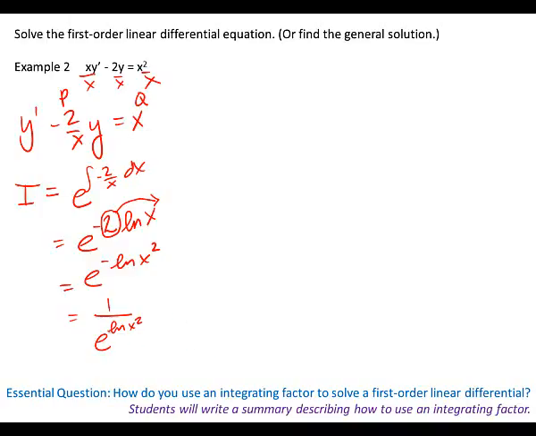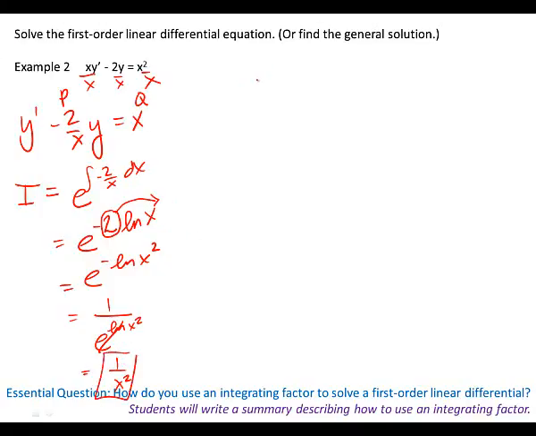And then what happens with the e and the natural log? Cancel. Why'd you move the 2 to the back? Because I can't cancel the e and the natural log till everything's off the natural log in the front of it. So you can do that, right? Yeah, because this is one of the properties we learned in Algebra 2. One of our log properties is we can take that and make it an exponent. Alright, so my integrating factor is 1 over x squared.